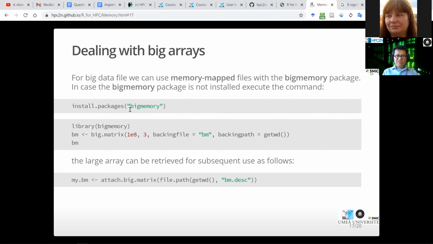So install it in this way, load the package, and then with this instruction here, you will initialize a big matrix of this size, 10 to the 8 times 3. And this will be the name of the backing file. This will be the large file, and this file will be written in your directory. Please notice that in general, this size for the matrix can be quite big, like 10, 20, 30 gigabytes.